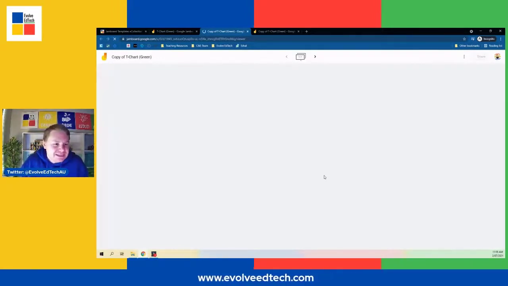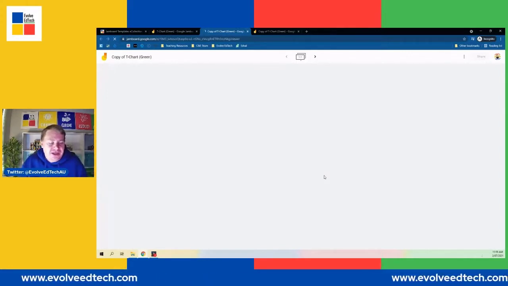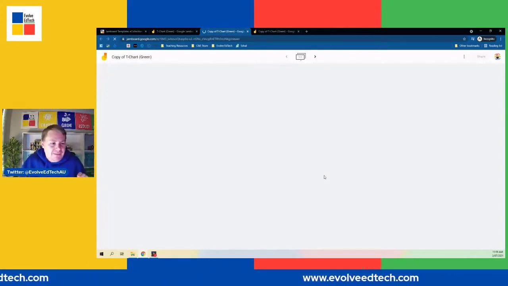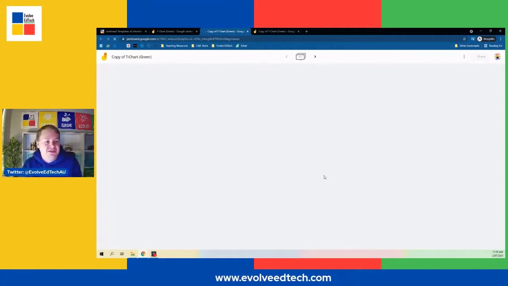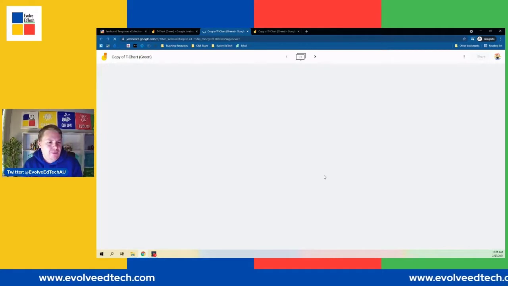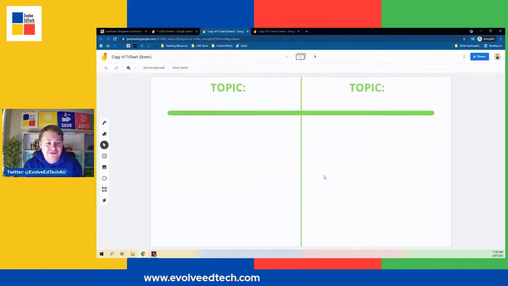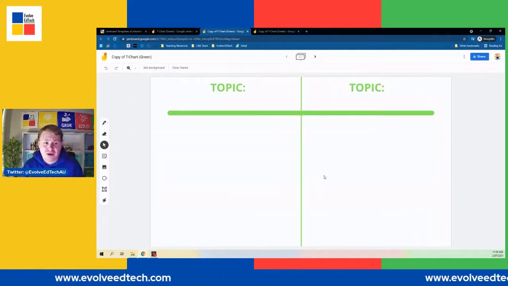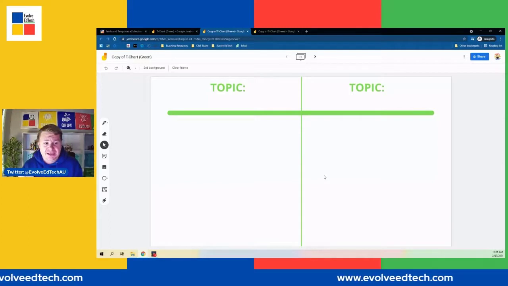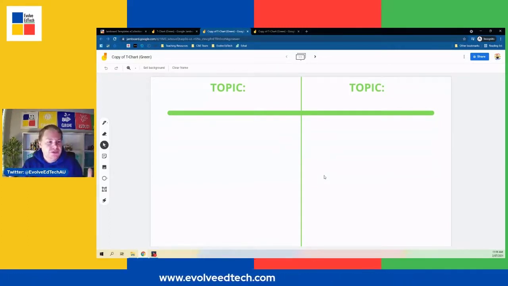So it's a really simple template. We've got two sides essentially, okay? And what we're doing is we're looking at an idea and we're looking at it from maybe different perspectives. We're looking at it from different points of view, okay? And it's a really great way to break up ideas, okay, to get students thinking about something, okay? Great for persuasive writing, great for informative writing, looking at different kinds of literary techniques, music genres, there's all kinds of things.